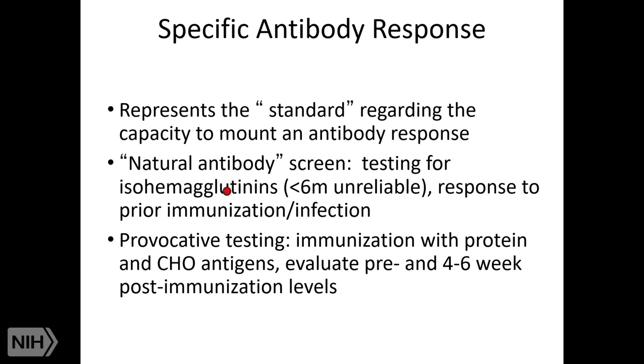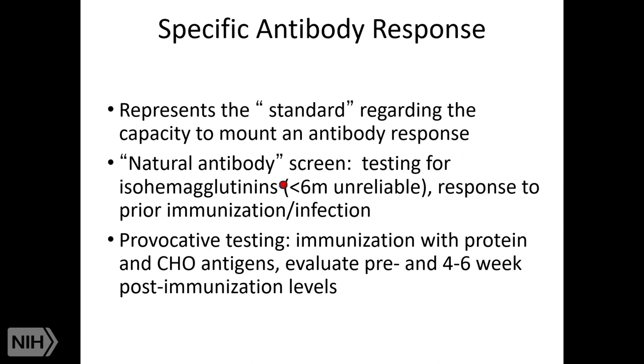Natural antibodies, for example, isoagglutinins. Those are antibodies to the blood type that we don't have. They depend on the diet and on the microbiome. Depending on the different flora that we have in our GI tract, we are going to recognize certain antigens better than others. If we are group A, we'll mount antibodies to group B. If you're group B, you'll have anti-A. If you're O, you have anti-A and anti-B, and if you're AB, you will have no isoagglutinins. Those are IgM, and it's a way of telling you that your immune system is recognizing polysaccharides.